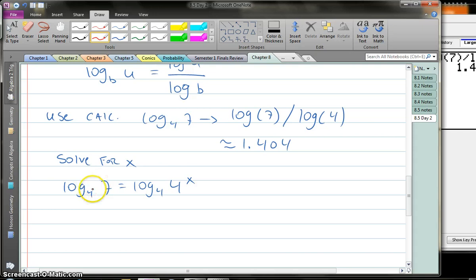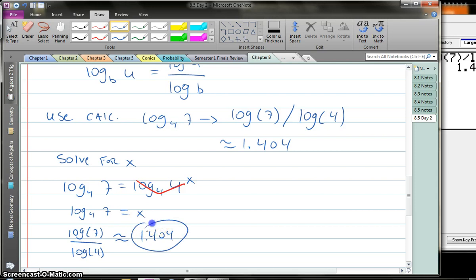So here we're good. We can't do anything over here. Here we know that equals 1. So I'm actually left with log base 4 of 7 equals x. So now I have my variable equals something, and I know how to solve this because we just talked about it up above. In my calculator, I would go log of 7 divided by log of 4. And we know that gave me 1.404, approximate. It went on. So that's what I would put in for x to make those equal.